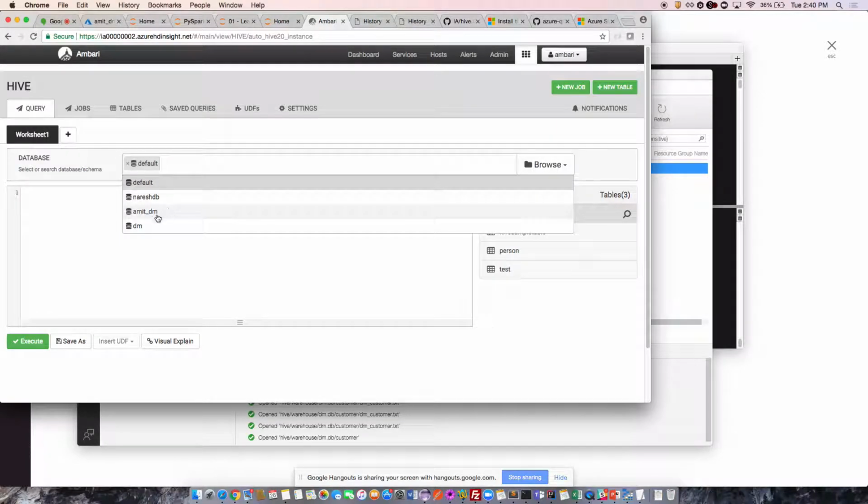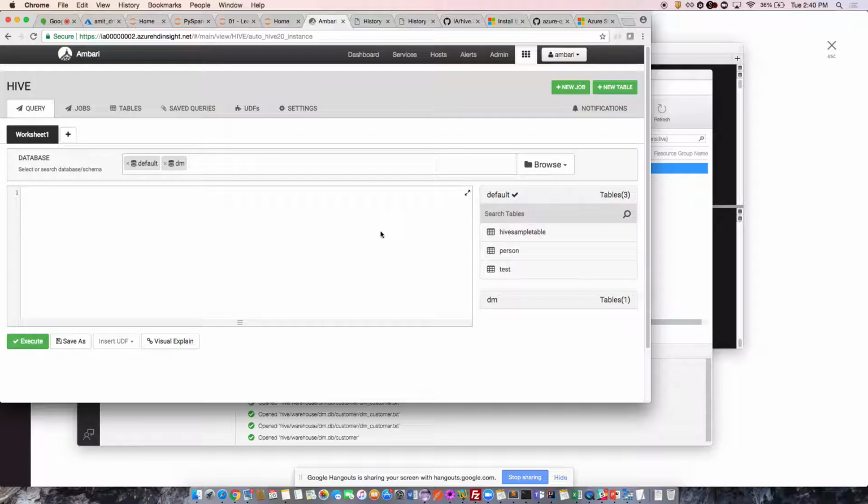So all these tables we created, database and this. So you can work from here as well. All these tables what we created here as well.